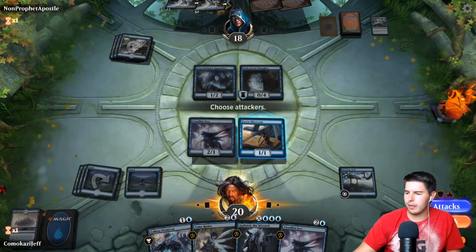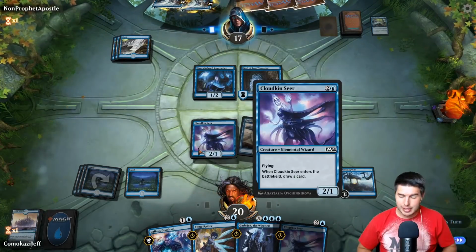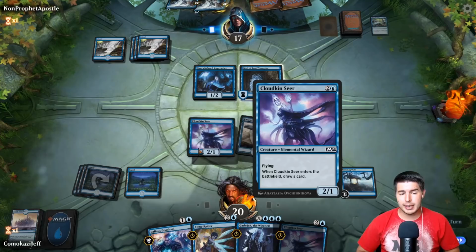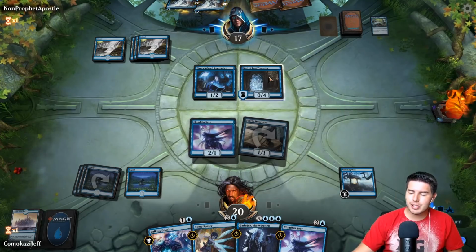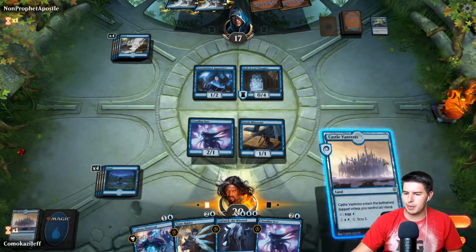just gonna keep flying over the top. Hopefully we build up big enough. If they can't mill us out, I think it's like 4 turns is what we need. And our flyers get over all of their blockers, and that was their main source of defense. So as long as we can just keep getting this bigger and bigger.